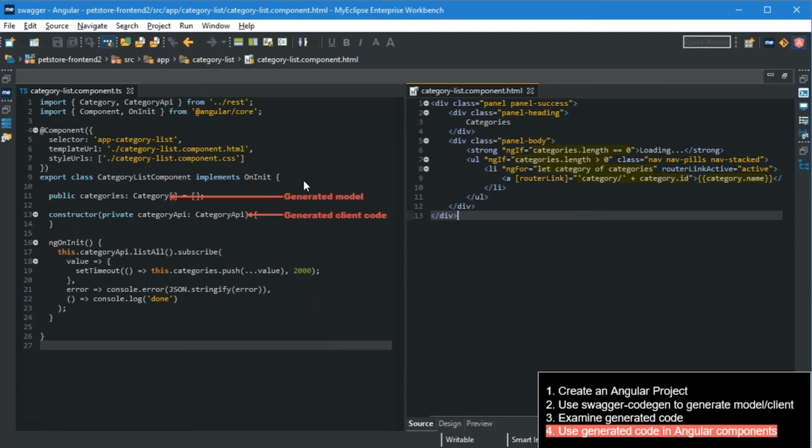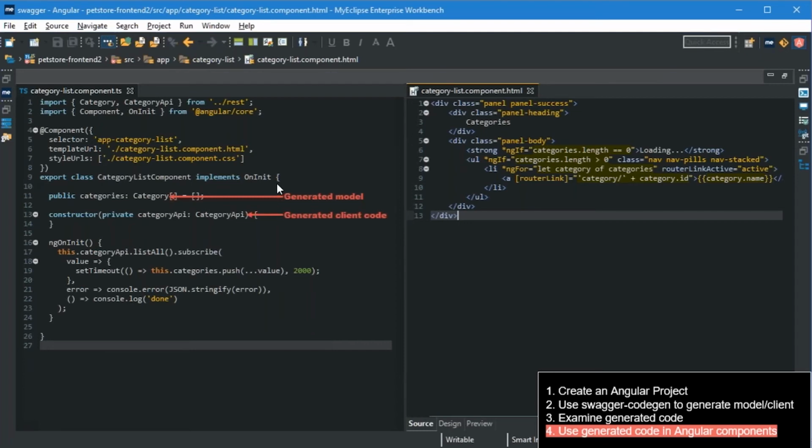Again, that's the generated category model. So again, a key use of generated code. And on the right is a pretty simple Angular template, really bare bones. And what it essentially does is iterate over the categories array that is obtained here and print a list of categories.